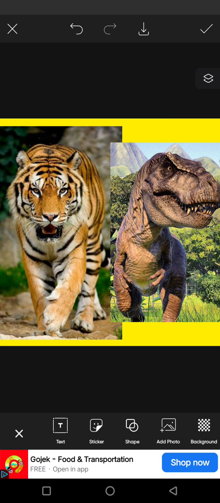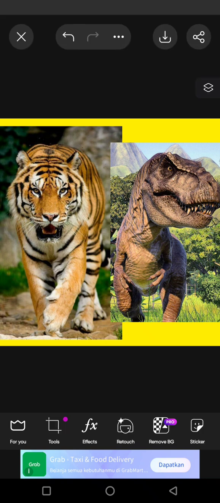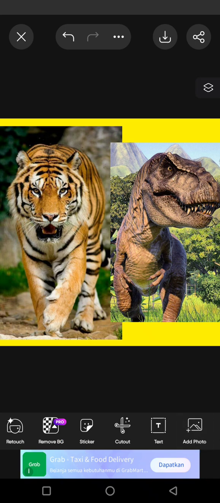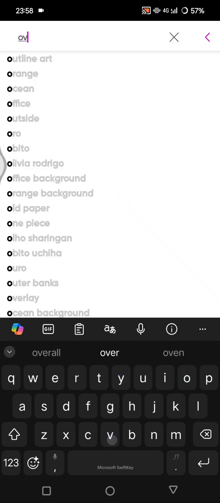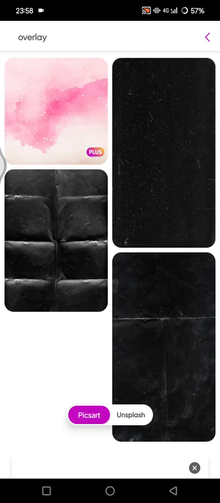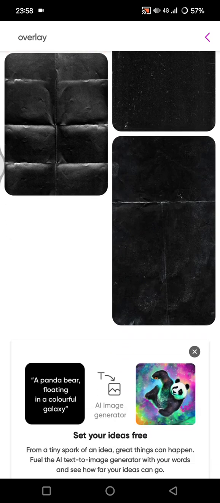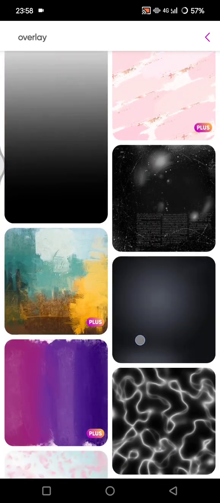And here, if you want to add an overlay, you can just tap on the add photo button again, but instead of adding a regular photo, you can search for an overlay. So here I'm going to just search for it in the PicsArt gallery. You can click on search and then just type overlay, or you can also go with specifics such as light leaks or others. Let's just click on overlay. Okay, here you can just see there are lots of overlays that you can find in the PicsArt gallery. You can also upload your own if you want to.